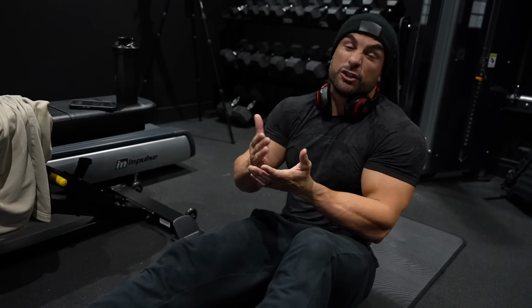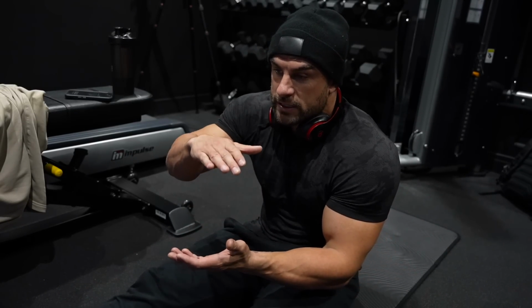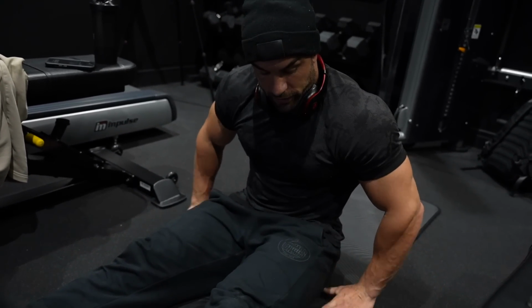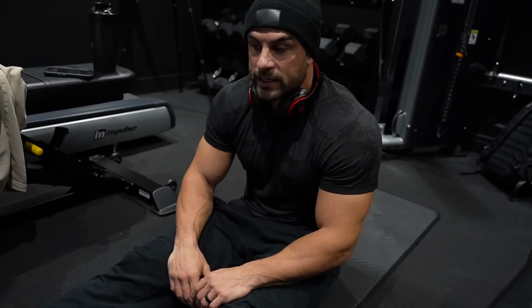We're now moving on to the second exercise, which is a lying leg raise. With this, it's all dependent on the person and how they feel. I try to keep my lower back, which you should really, pressed into the ground. If you arch up, you're putting more into your hip flexors than you are into your midsection. So try to keep the base of your back pressed to the floor. You can put your hands either under you or by the side of you, just making sure you're not pressing off there and assisting in any way.